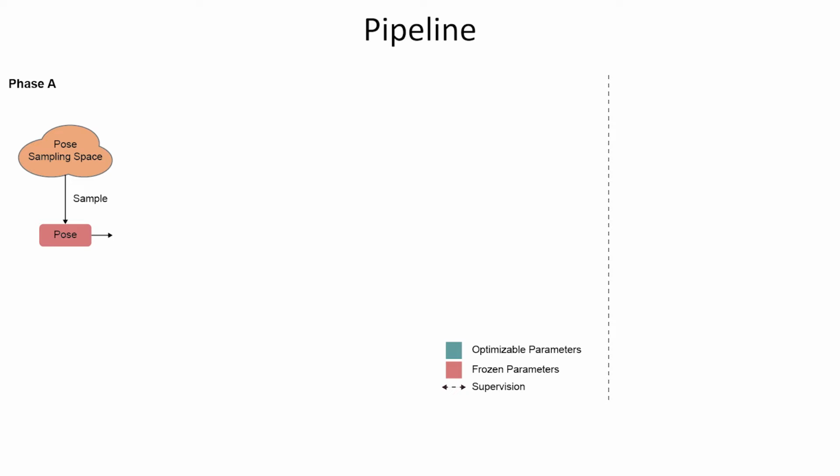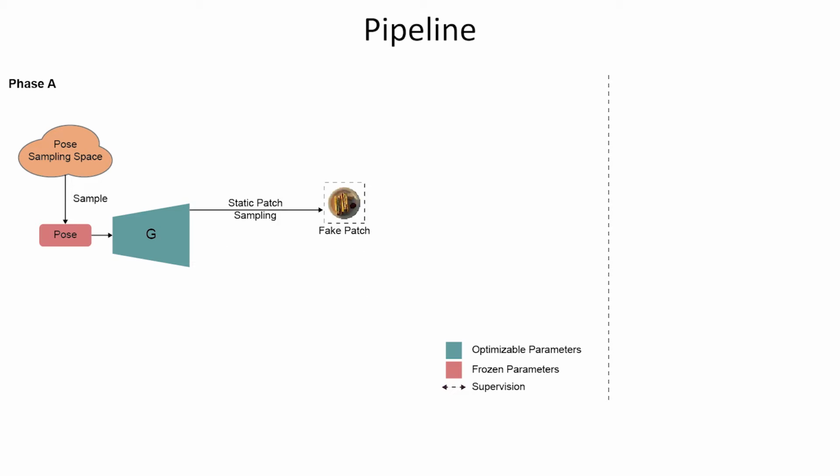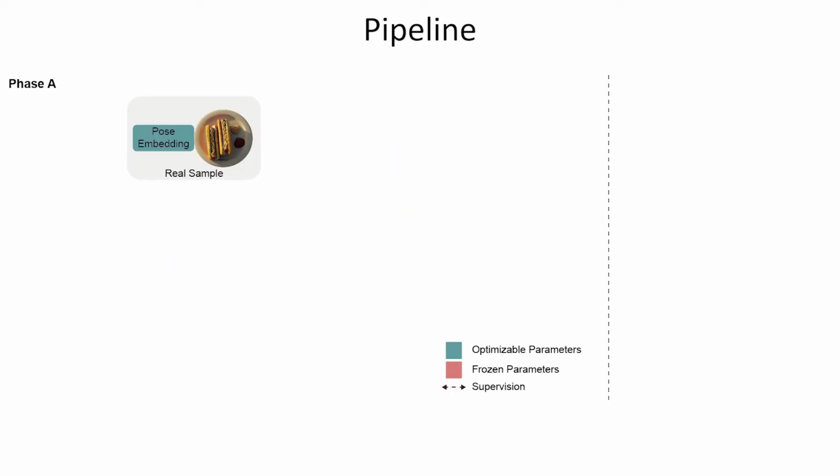Taking a random camera pose as input, the generator G will synthesize the image observed at the view by querying the neural radiance field and performing NeRF-like volume rendering. The set of synthesized images from many sampled camera poses will be decomposed into patches and compared against the set of real patches by the discriminator D. Along with the two standard components, we train an inversion network that maps image patches to the corresponding camera poses. After the pose-free NeRF estimation step, we obtain an initial NeRF model and camera pose estimates for the training images.